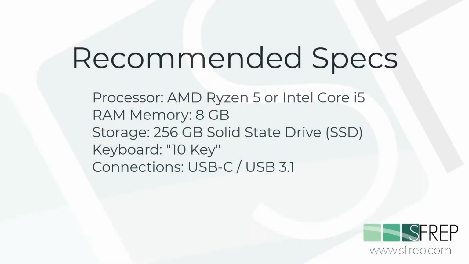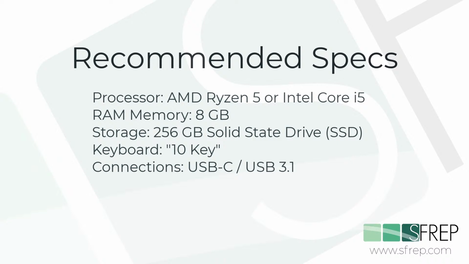And I have had a couple of people ask because they may have missed our buying a new computer webinar. And if you did, probably once a day somebody asks me what our recommended specs are. I'm going to give those to you real quick before we get out of here. These are the recommended specs if you're getting a new computer. We recommend an AMD Ryzen 5 or an Intel Core i5. Remember that the Ryzen processors and the Core processors now have kind of the same numbering scheme, so an AMD Ryzen 5 is the same thing as an Intel Core i5. I do like the Ryzen processors better, though. They're a little bit faster, they're a little bit cheaper, and they have much better graphics.